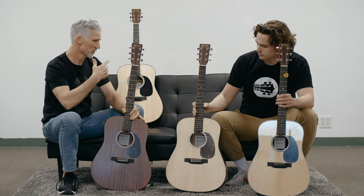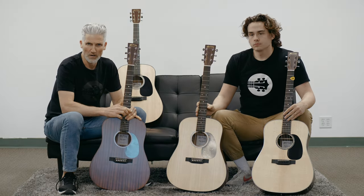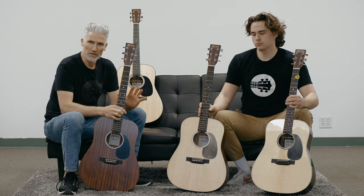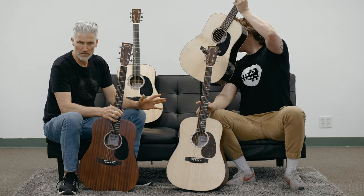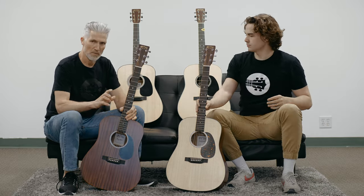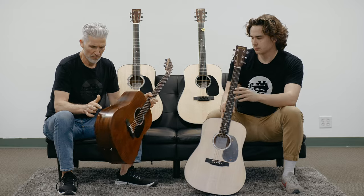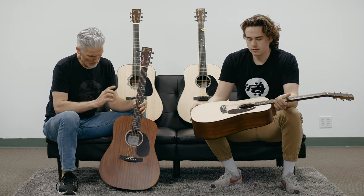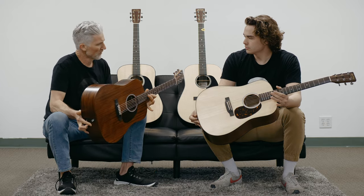All of these are part of the Road series, so this is imported, made in Mexico. Now the cool thing about these is they're all solid wood. We'll get into a little bit about the 13 especially, but also with solid tops, solid back and sides on them. I think this is the most basic of them all.